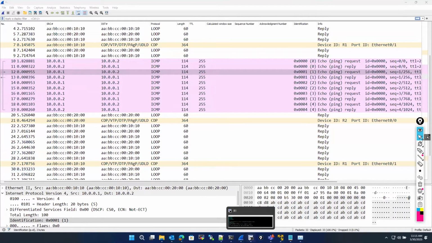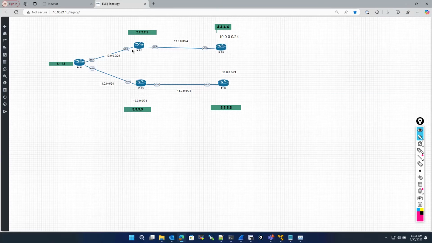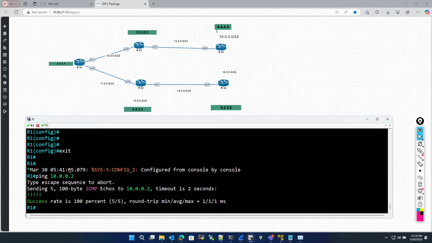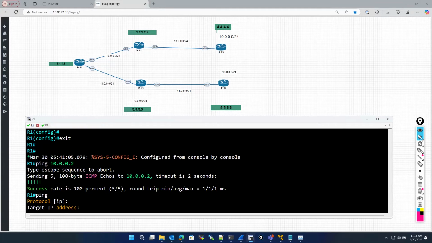Since I said it's directly connected, we change this MTU to 1250 here on R2 Ethernet 0/0. And now let's use extended ping. That's something we can use in the routers to test your connection. So for that, let me do a ping. The protocol is IP, right? And I'll tell you one more thing here.